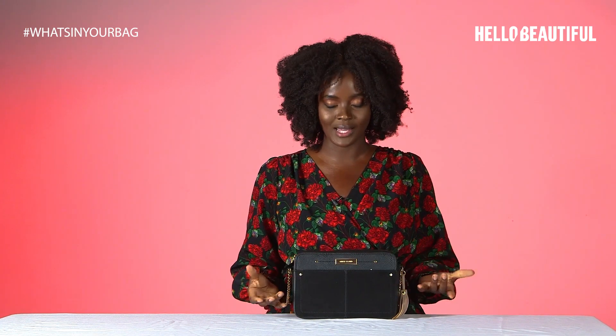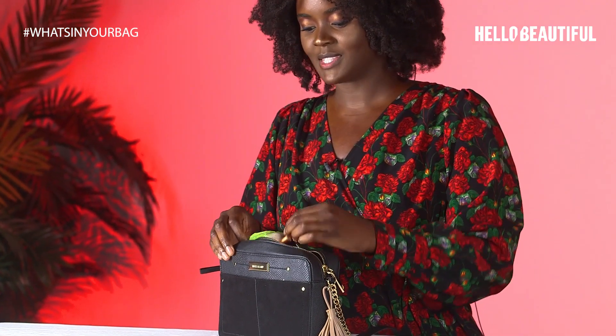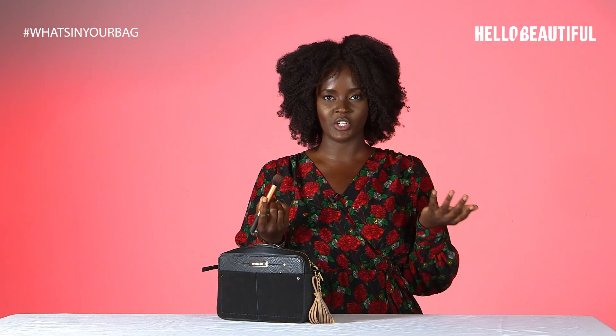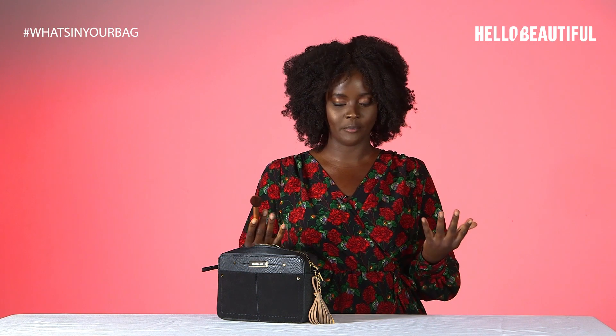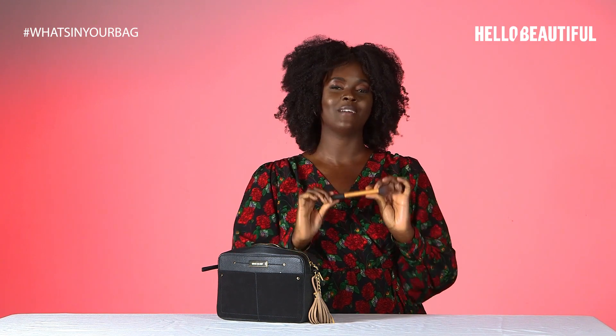I'm a really simple, easy person, so I like to carry small bags. If I can avoid it, I won't even have a bag at all. First things first is a brush — a clean brush. Right now it's very humid and sometimes you can just get very shiny, so I like to do this a little bit to take away shine. It just helps mattify me down. I have product on already so there's no need to add more, and I just don't like putting too much on. This brush is from Real Techniques — they do my favourite brushes because they're cheap and cheerful and very effective.